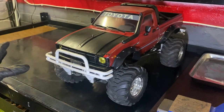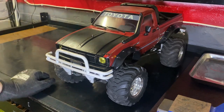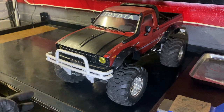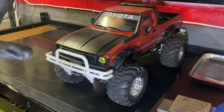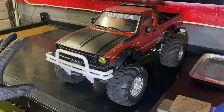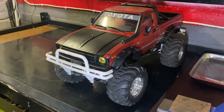This is personal preference always. I don't support clones, but if you are going to be getting a clone, then you might as well go and upgrade it to your heart's content. Last time I ran this thing, it was out of the box. The transmission started making some really weird noises, so I need to take it all apart. It comes from China, RTR, ready to run, so it needs to be stripped out, re-lubed, and thread locked.